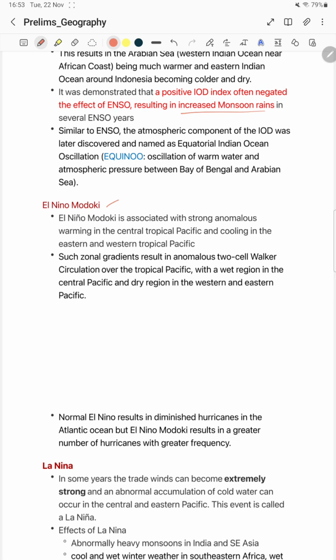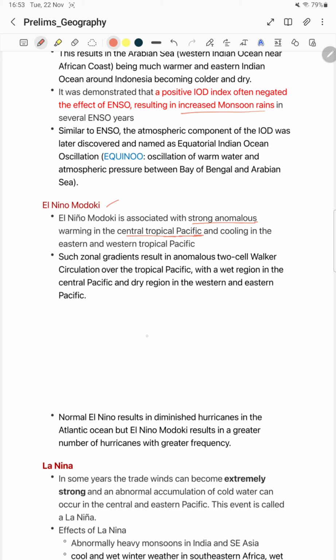Now, El Nino Modoki is another term. El Nino Modoki is associated with strong anomalous warming in the central tropical Pacific, and cooling in the eastern and western tropical Pacific.